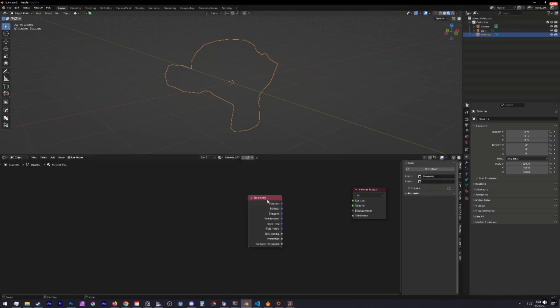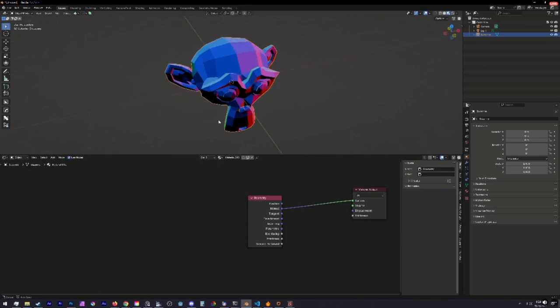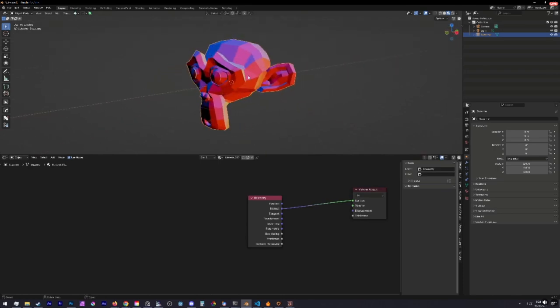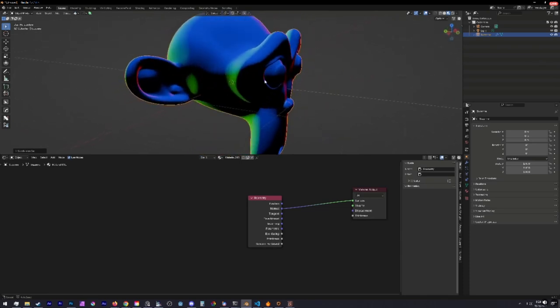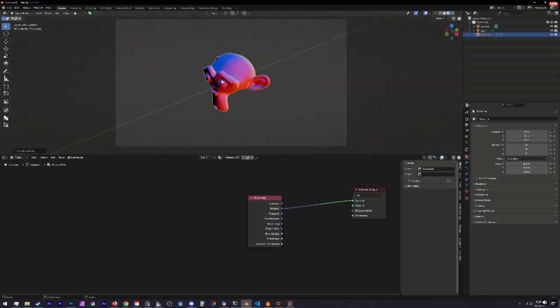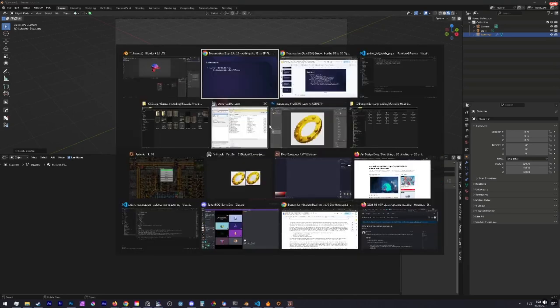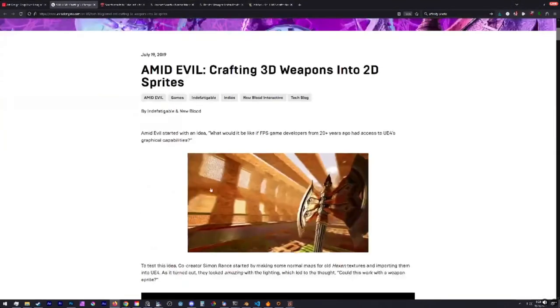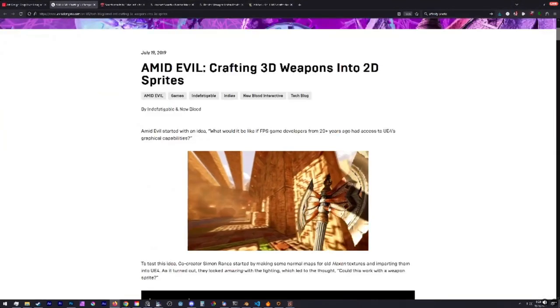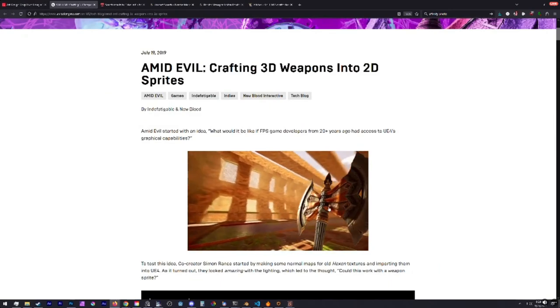I think that's amazing. But if I go into here, you can now see we have the normals. And if I actually give this a smooth surface here, then we can now see we have smoother normals. And let's say I wanted to look at it from here. Well, cool. Now what I can do is render this, and I can render out these normals and use them for something. One game that did an amazing job with this, like absolutely knocked it out of the park, was Medieval. So Medieval, this axe right here, this is a sprite with a normal map.